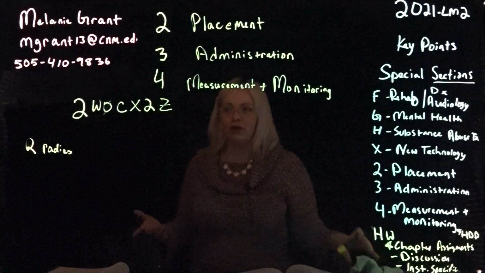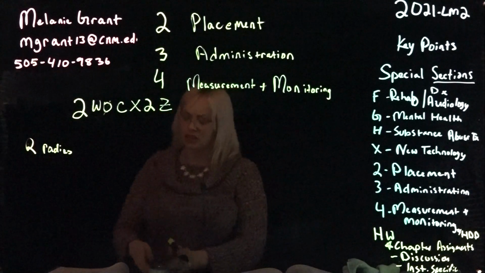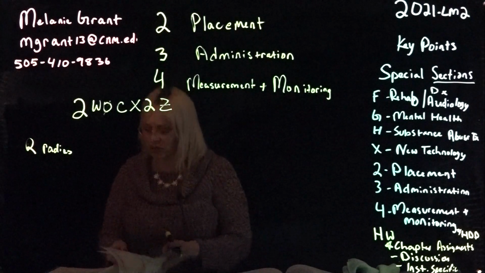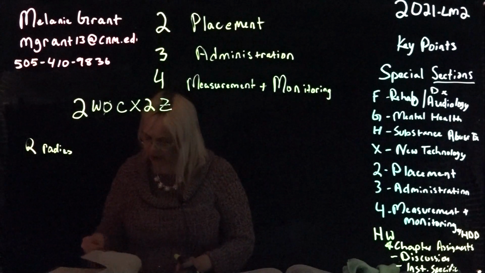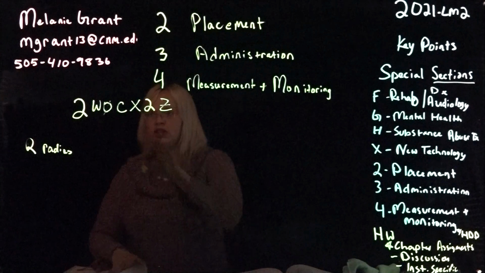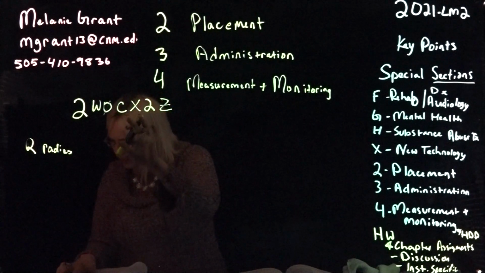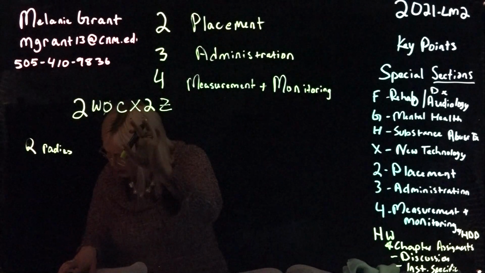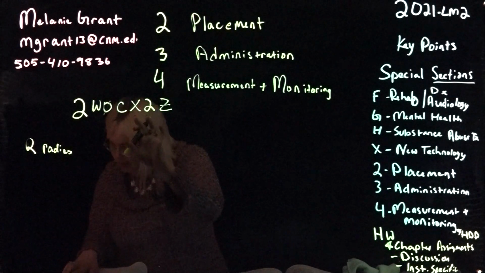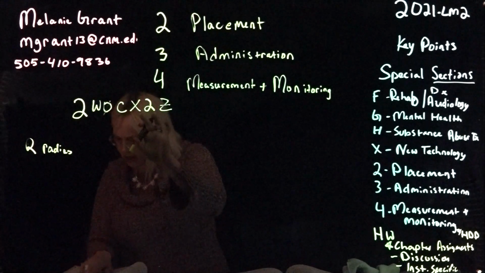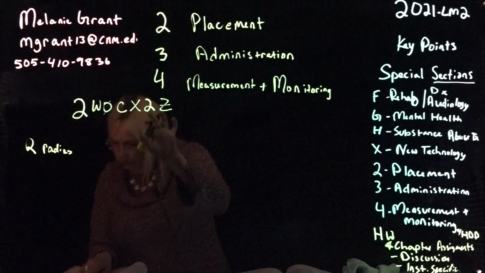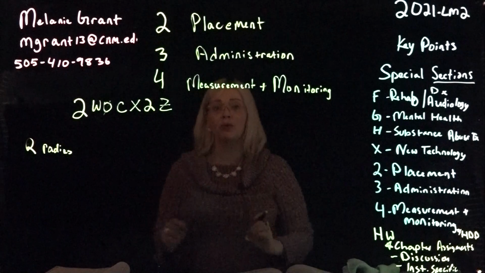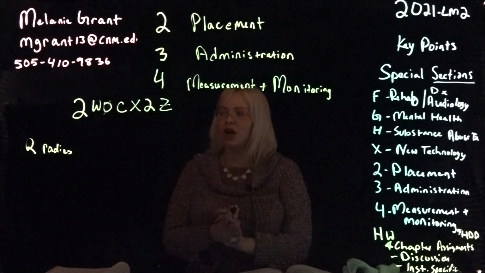Now the next step, of course, is to verify that code. So you're going to look up the table for 2W0, which is found on the next page, and make sure that this is all correct how you built it. 2W0C for lower arm of the right, X for external, 2 for cast, and Z for no qualifier. So that is correct. And that's how, ladies and gents, we build a code.